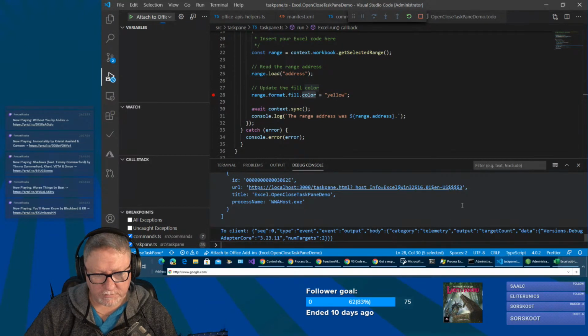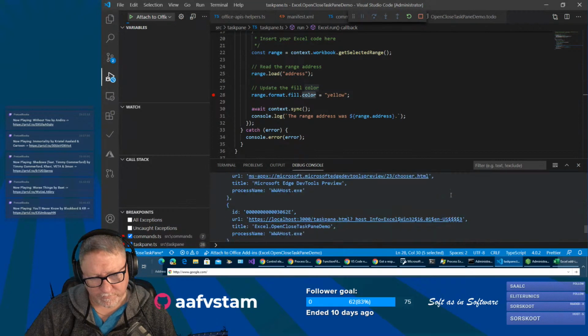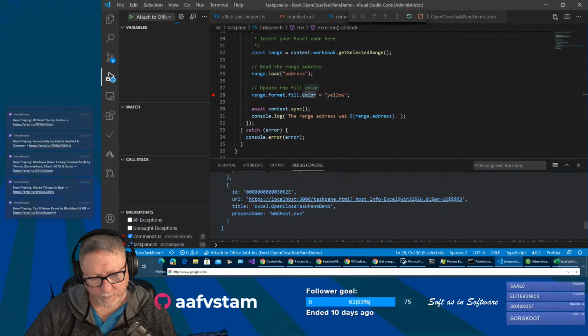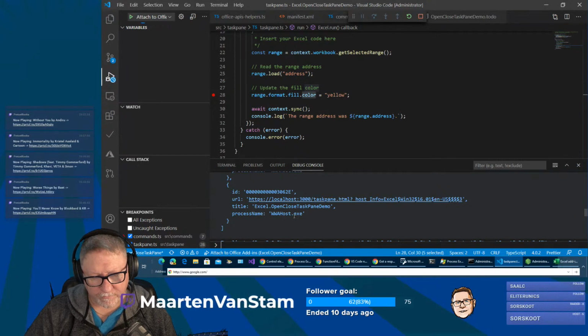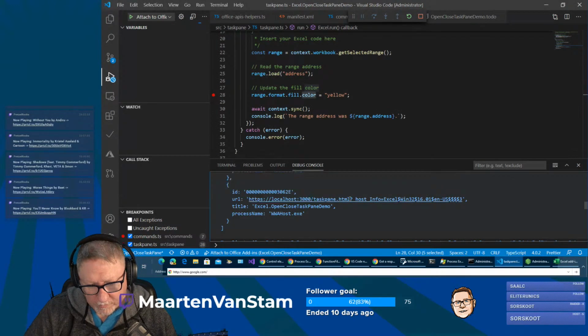Debug console. I think it's still not attaching. It says something about the host. What's in there? Underscore host.